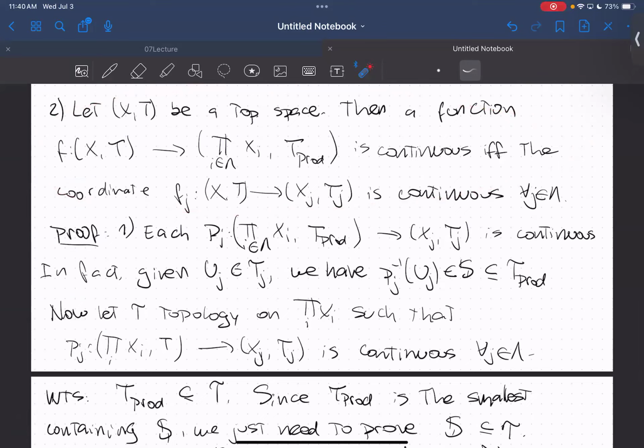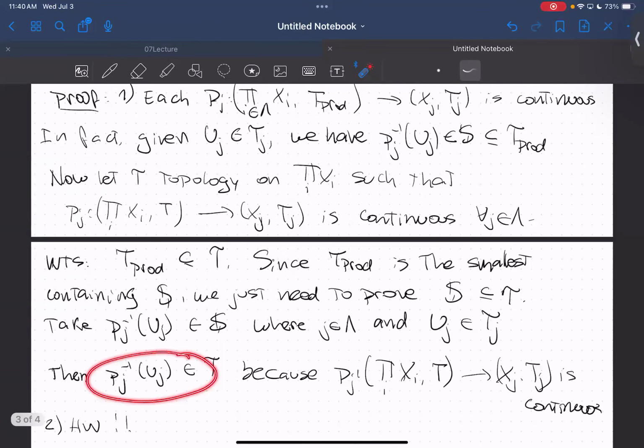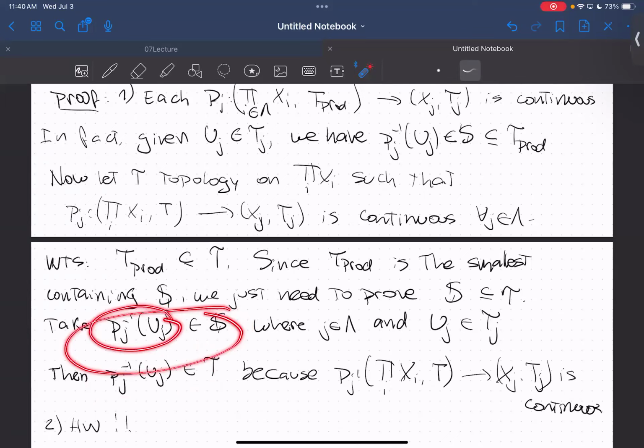Can you go to where you define U? Where you said U and then the preimage of U. Did we define that earlier or no? Like here. How do we know that? Yeah, I don't know if we talked about it. So here, what I'm taking is an arbitrary element in S. And arbitrary elements in S look like this, where you are fixing an index and taking an open uj in xj. So it's the preimage of an open inside of some topology.